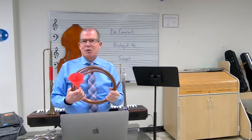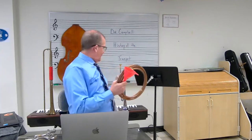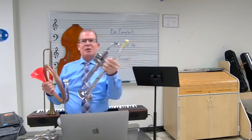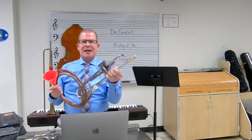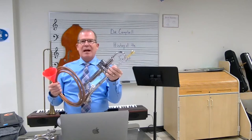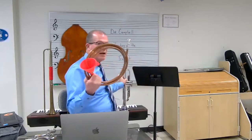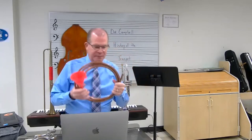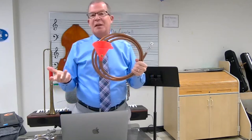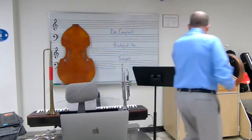If you really would like to try to play an instrument this way, the more tubing that you have, the easier that it is. You could, of course, do it on this horn by just not pushing down any valves, but because the harmonic series is an octave higher, you really have to get up high before you can build a major scale. And I don't have to get up high at all in order to build my major scale on this Lowe's trumpet. So here's the same beautiful Telemann concerto that I just played, only on my Lowe's trumpet.